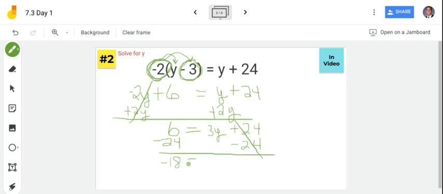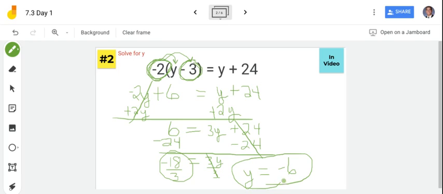Bring my equal sign straight down. On the right side, you have 3y. Fifth and final step is to solve for y by undoing multiplication by division. So I divide both sides by 3. Those 3 simplify to 1 times y, which is y. And so y is equal to negative 18 divided by 3. That is negative 6. Y is negative 6.